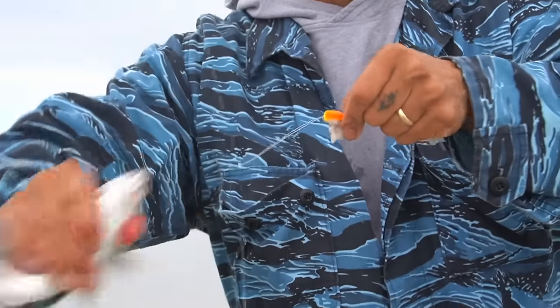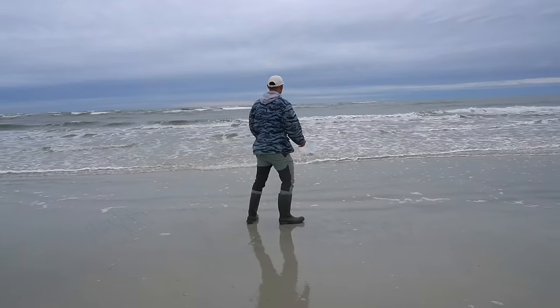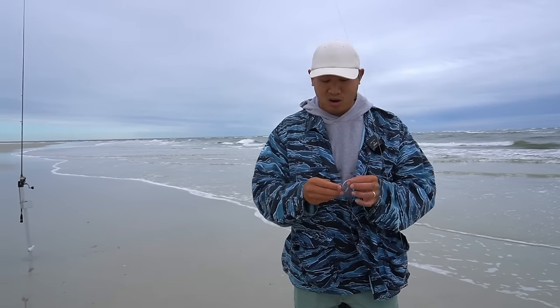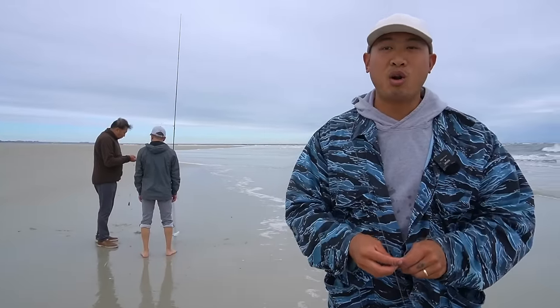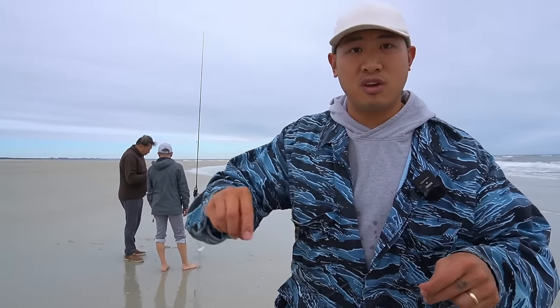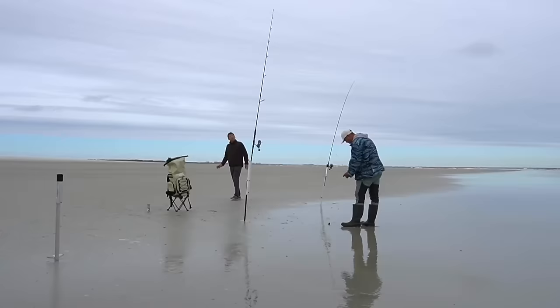Beautiful whiting. I'm gonna let this one go. It's a little small. Okay. Let's let it go. I was in the middle of tying up my rig. See why I need multiple people here? It's so hard to handle all the rods. So I'm gonna boat it back out, and I'm gonna use the same GPS coordinates as I used to catch those other fish, and hopefully I'll catch more fish. But first, I have to retie this.